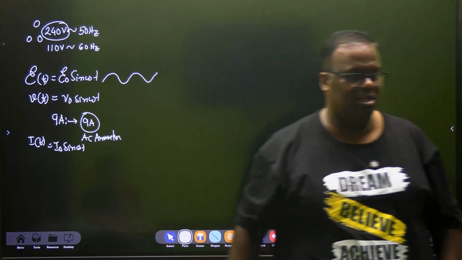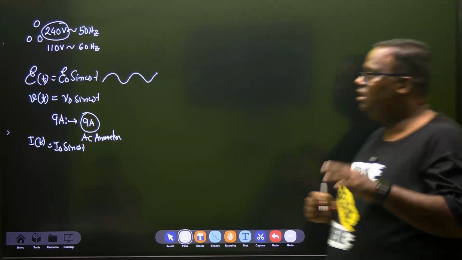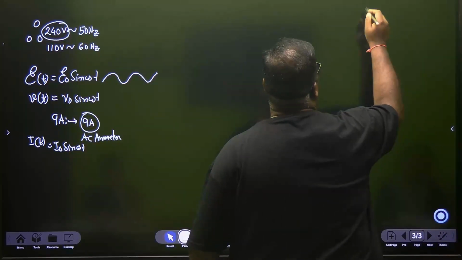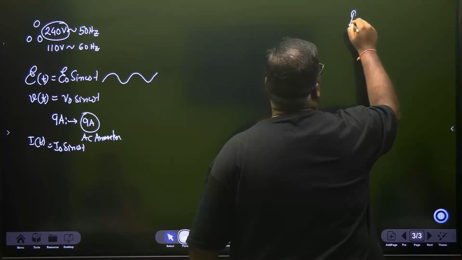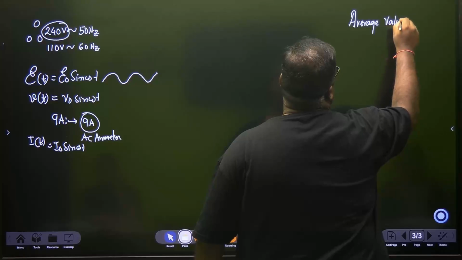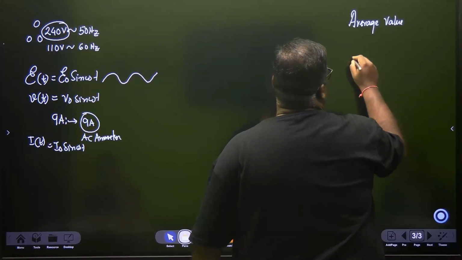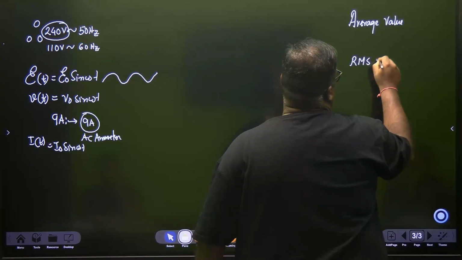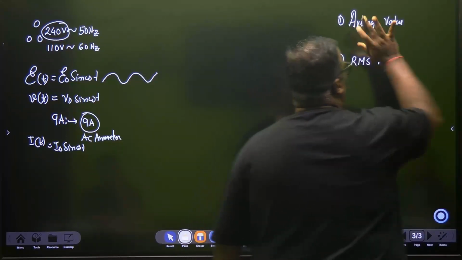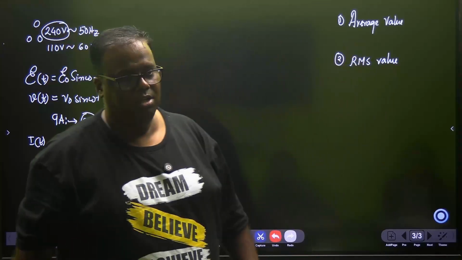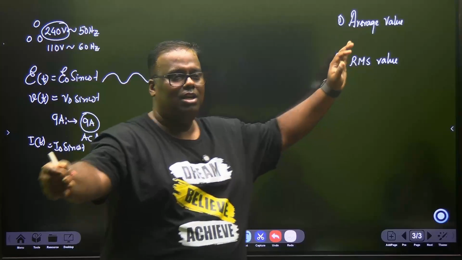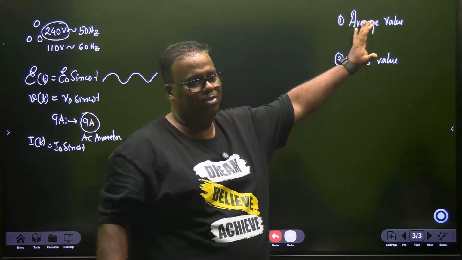What are these representative values? We should understand. In the field of alternating current and alternating voltage, we have two values. One is known as average value. Another is known as RMS value. RMS and average are very important for your syllabus. There we have some formulas, but how those formulas came, we will see. That is where we will just be a little bit cooperative with him. He might find it boring.